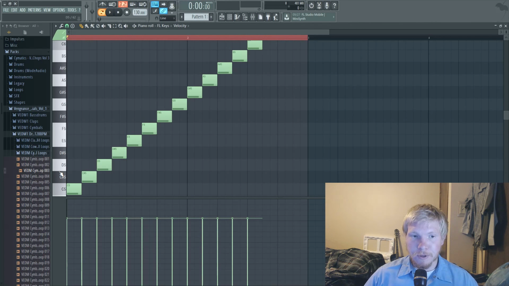Another term for going one note up is semitone or a half step. Semitone and half step are interchangeable terms. Okay, they mean the exact same thing, they're just different names. So one semitone above, or one half step above, or just one note above C is C sharp, okay? Same thing if you go one semitone up from C sharp, that's D, okay? And when you go one semitone up from D, that's D sharp, okay?